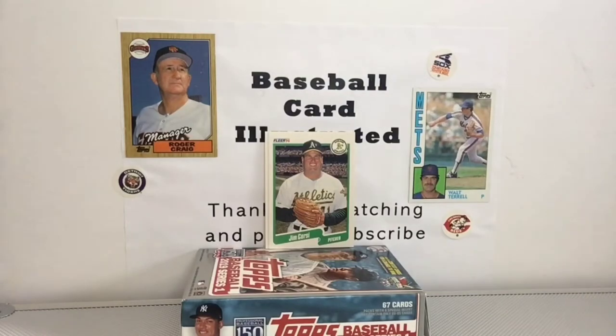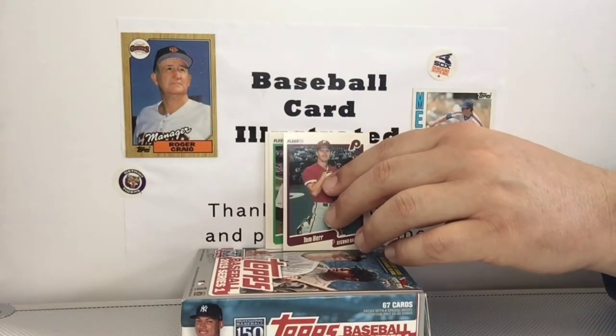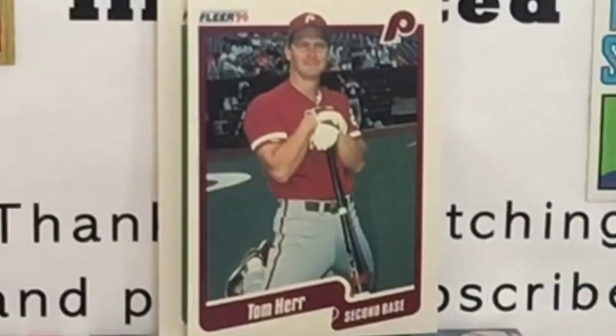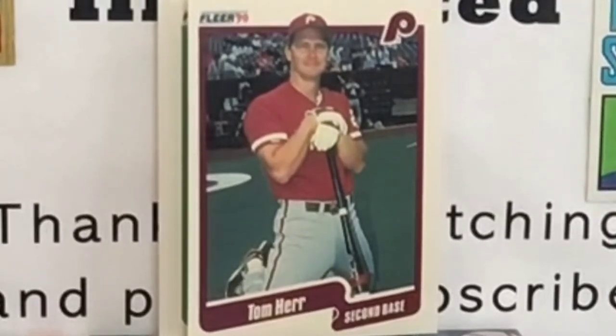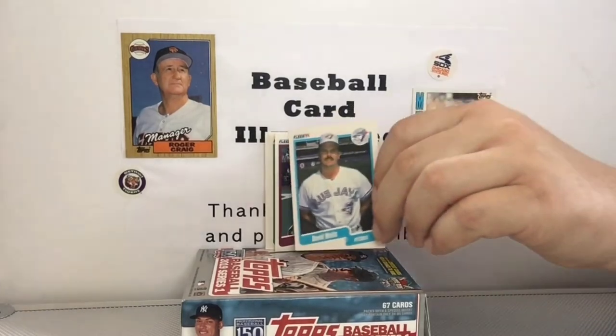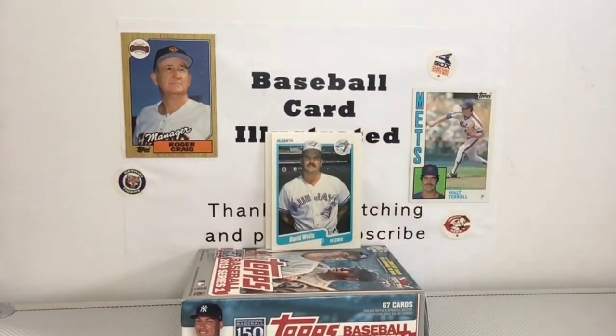They were. So here's a card. Tommy Herr. Now, we've got a new thing here on Baseball Card Illustrated where we send cards in through the mail to a couple people out of each set that we go through, and Tommy Herr is going to be one that we send to because reportedly he signs through the mail. Okay. So things we track here on Baseball Card Illustrated, that's one of them, and we're going to see if Tommy Herr will sign this card of him with the Phillies.